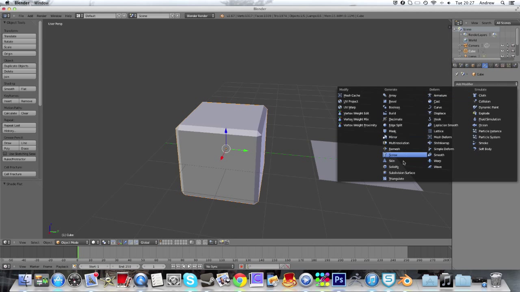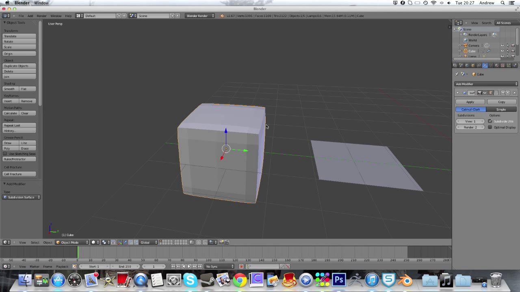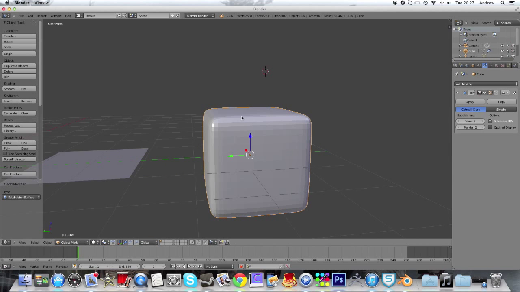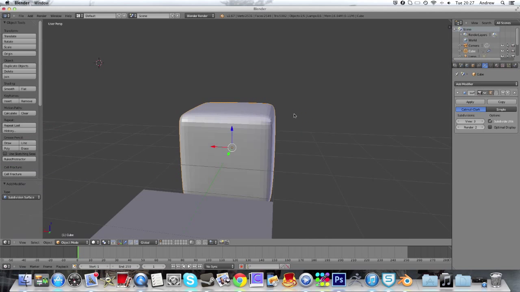So we've seen the subdivision modifier before. If I subdivide this now, we can see that it's still a cube. It's just a more rounded cube rather than an actual sphere.